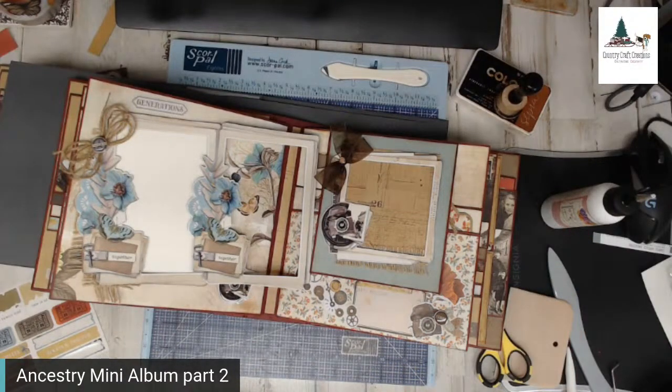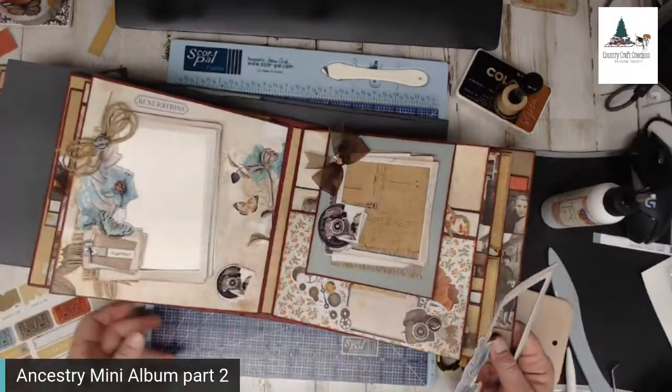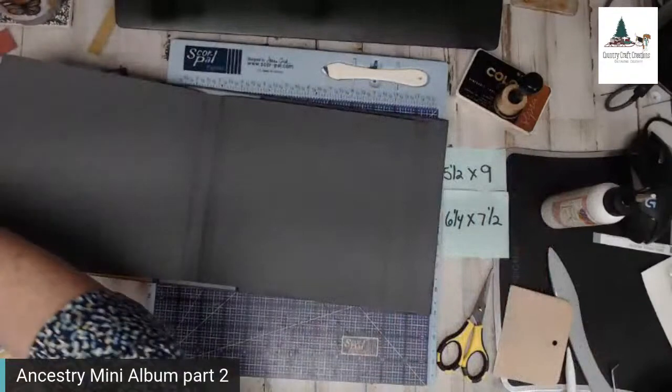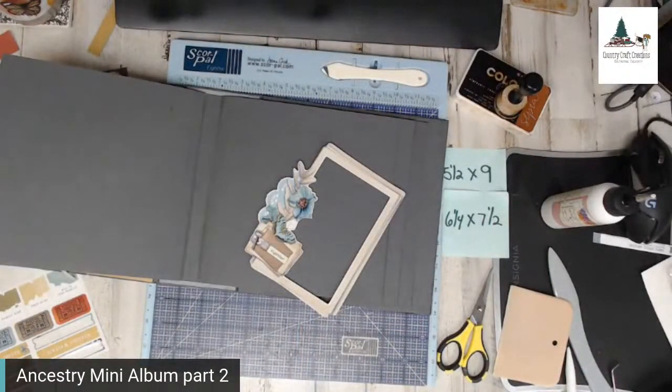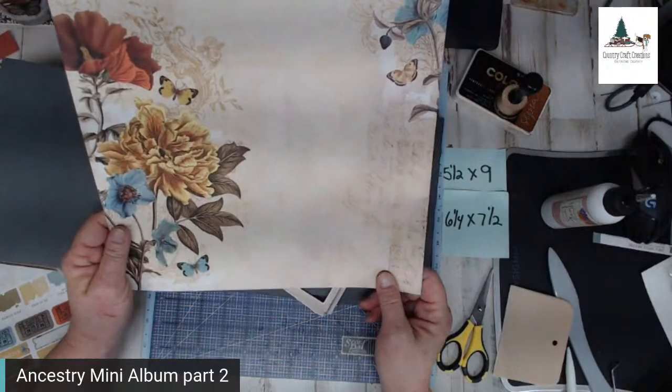So what we're going to do first is we're just going to mat the page. We're going to mat the page, so you want to get out the piece with these beautiful blue flowers. And it is called Always and Forever.